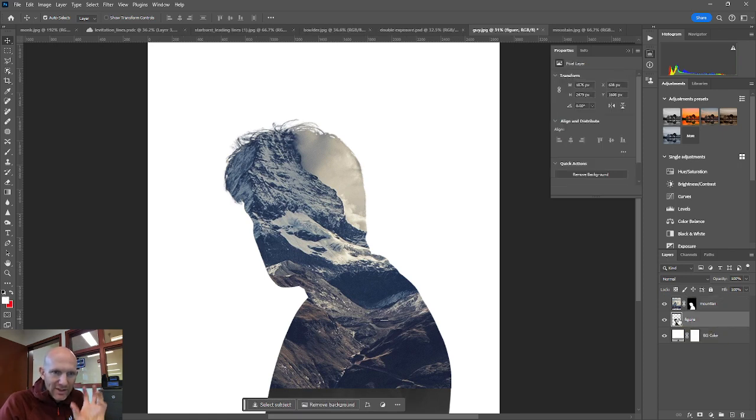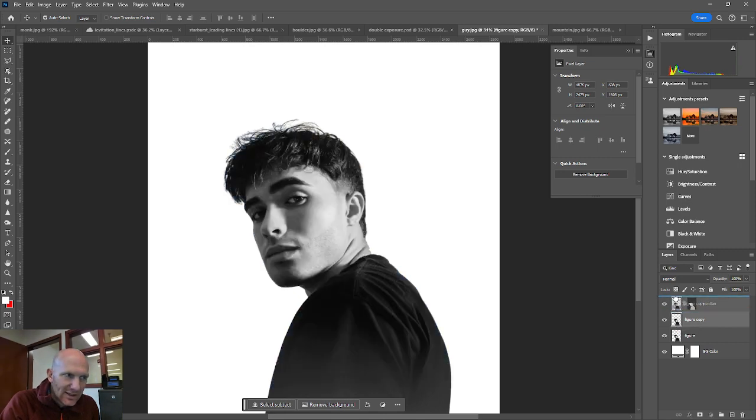Next thing I'm going to do is make a copy of the figure. So if I do Control J, that makes a figure copy. And in order to bring some details of the figure on top of the mountain, I can click and drag it and lift it above there. We're going to change our blending mode.